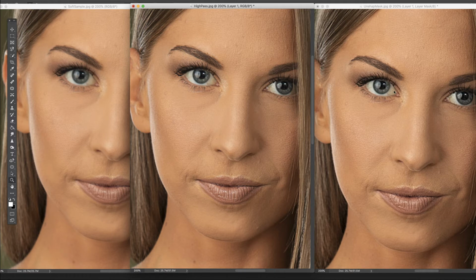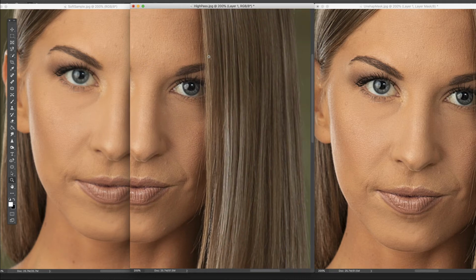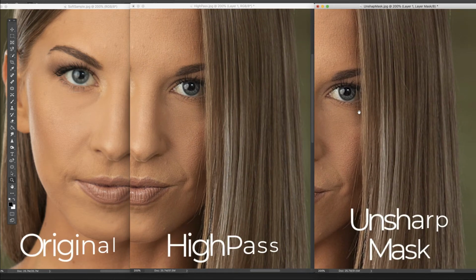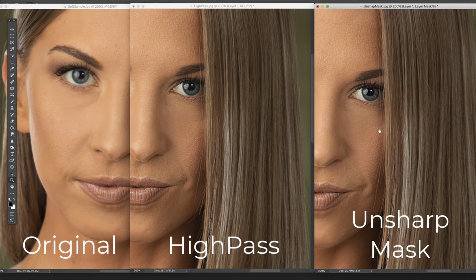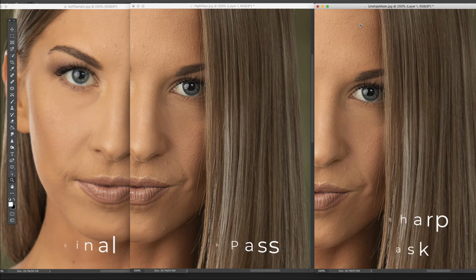I kind of like the eyes better here on the Unsharp mask, but the high pass isn't terrible, and I think the high pass has done a better job of containing the skin. Let's take a look at the hair just for comparison. And I don't see a huge difference. A little bit sharper here. I feel like we've kind of sharpened the Unsharp mask one a little bit more still than the others. So, that's going to be a variable that's kind of hard to compare among them. I'm going to bring it down just a little bit and see what that looks like.